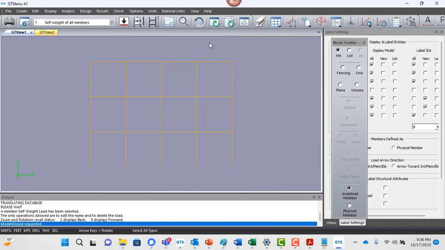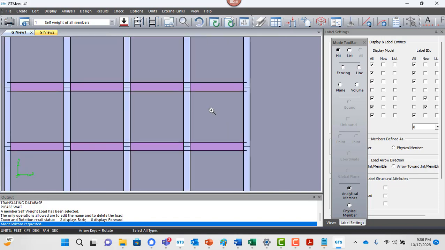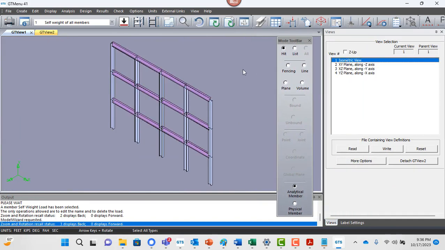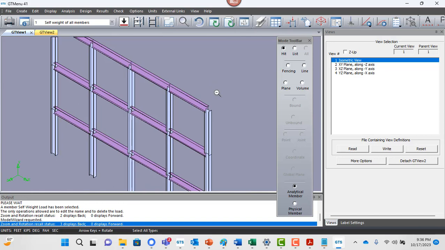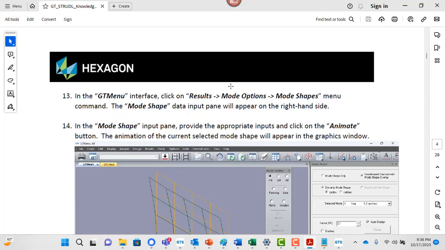Now if you click on this button called Redraw Solids, you can see the shapes that we have assigned. If you press I on your keyboard, which is a shortcut to show the isometric view, you can do that, or you can just click on this Views tab on the right hand side. You can move this mode box, and you can click on isometric view, and there it is. So by doing this, we've already done like 12 steps.